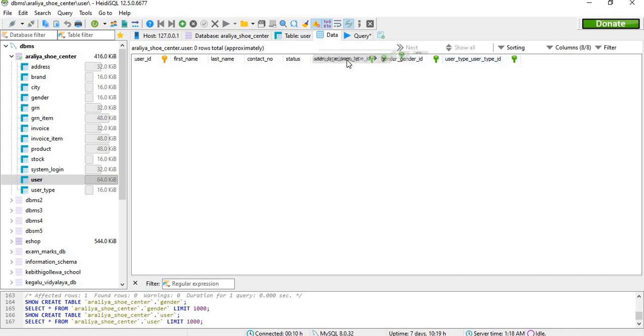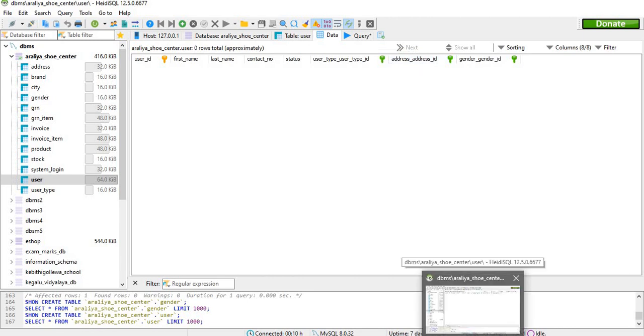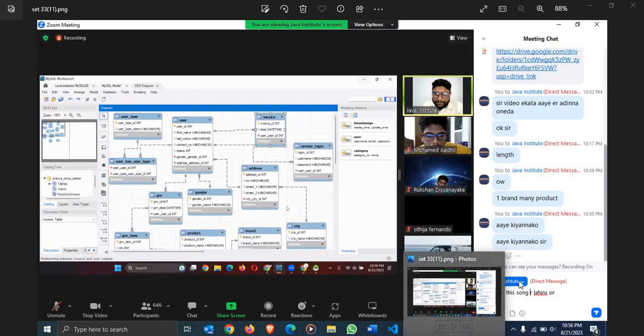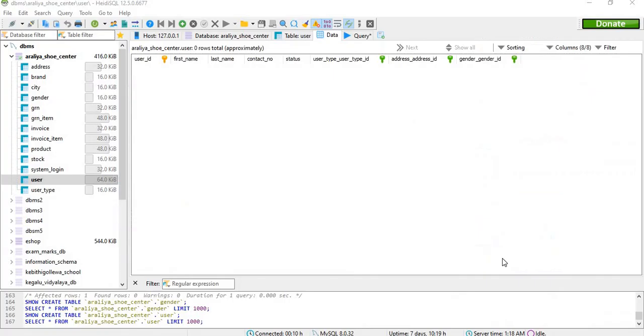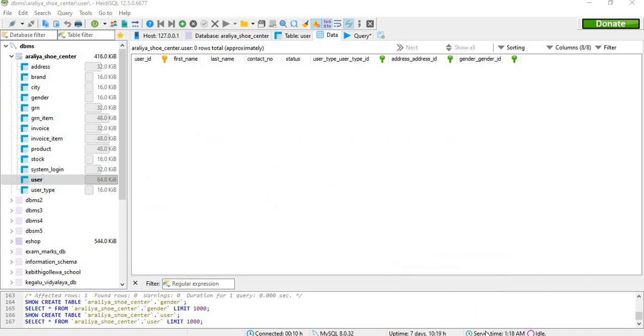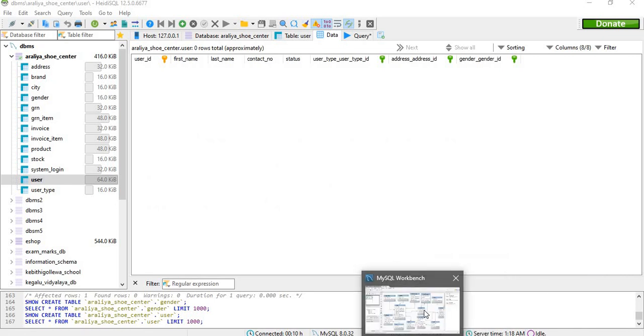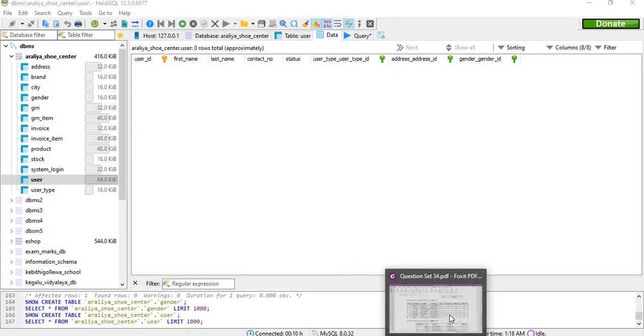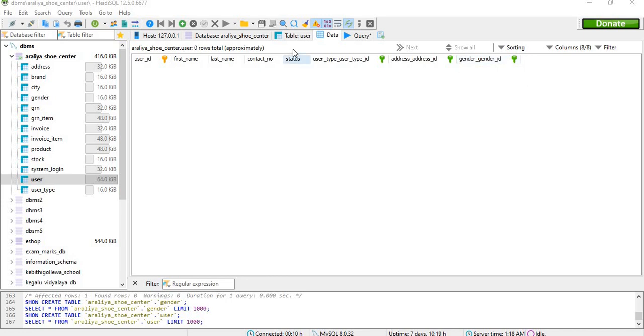Here I will put the user type ID first, and then the address ID, and then the gender ID. So now it's in the order.